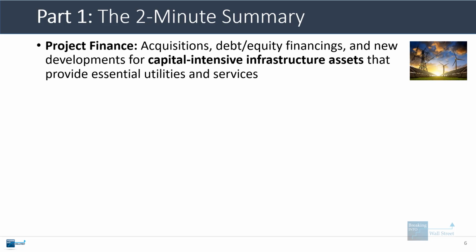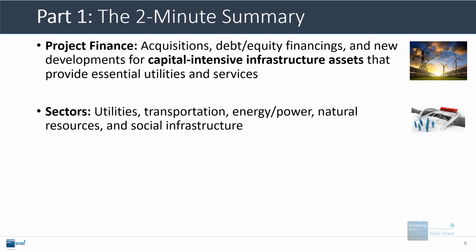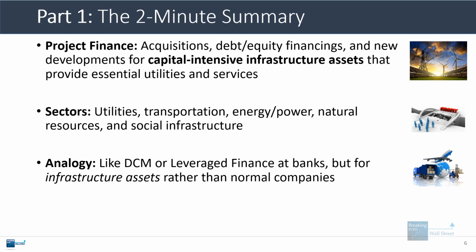Project finance is a bit of a broad term, but it refers to deals, whether they're acquisitions or new developments or debt and equity financings for capital-intensive infrastructure projects that provide essential utilities and services. So the sectors here include utilities, transportation, energy and power, something like a power plant or a pipeline, for example, natural resources like lithium or gold mining or oil and gas, and also social infrastructure like hospitals, for example.